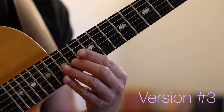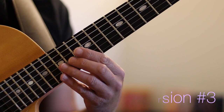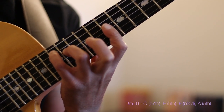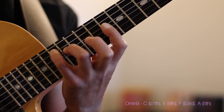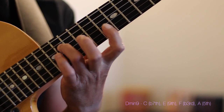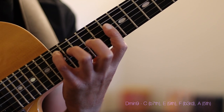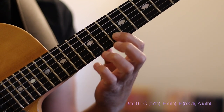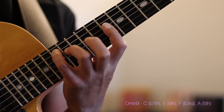For our 3rd and last option for episode 11, I'm going to present one more way to voice D minor with A on top on the 2nd string — my favorite way to do so in this position. This particular D minor is spelled as C, E, F, and A — a lot of close intervals. In the D minor harmony, C is our flat 7th, E is our 9th, F is our flat 3rd, and A is our 5th. So it's a D minor 9th chord.